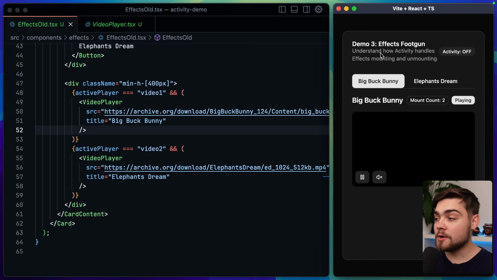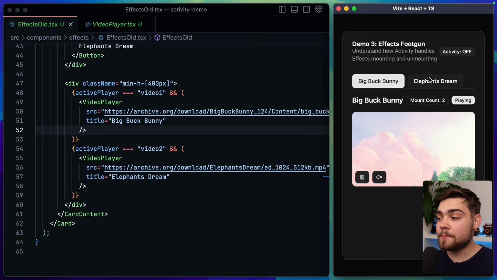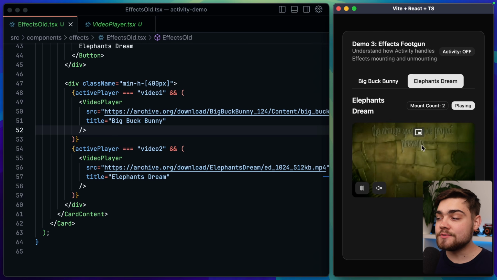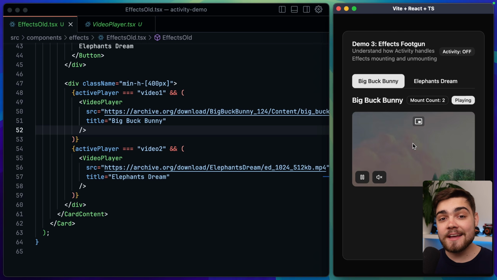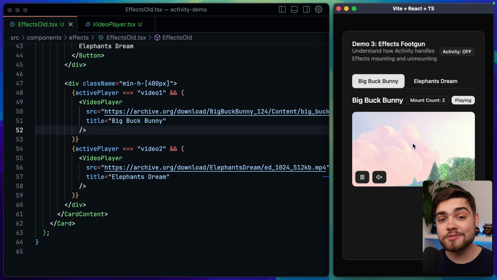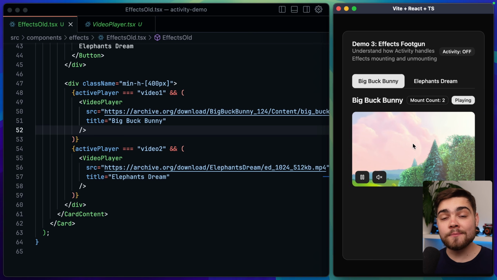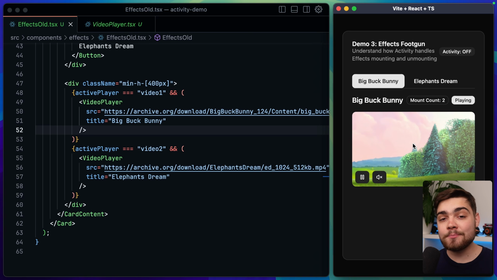Say I have two videos that I want to play in tabs. When I refresh the page here, you can see the first video loads in, and if I click over to the second tab, that video loads in as well and starts playing. If I then go back to the first tab, it resets and goes back to the beginning and also has to load in again. That's not the behavior I want. I want it to save where we last were and play from there.